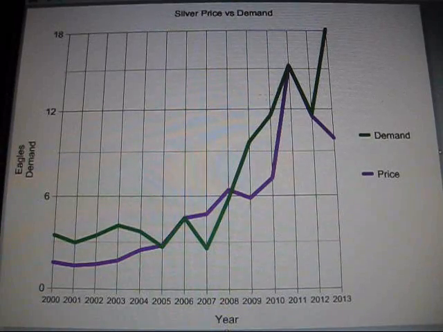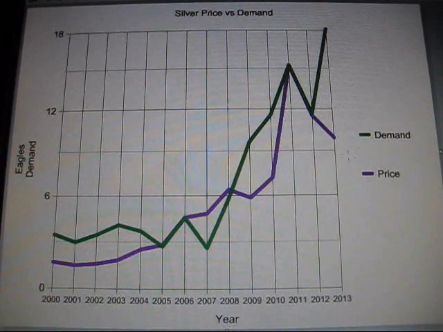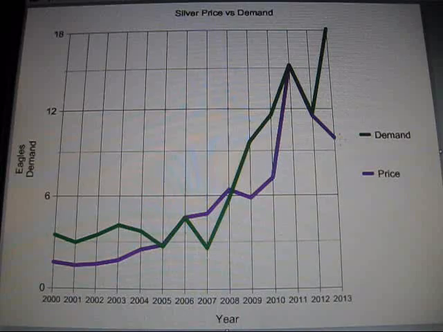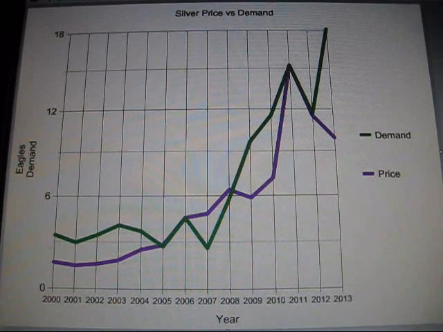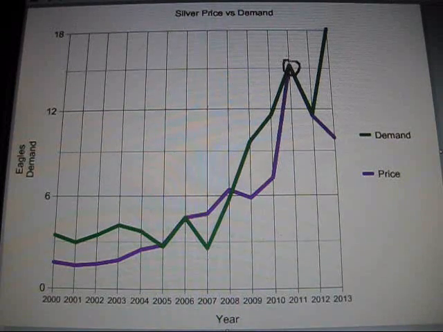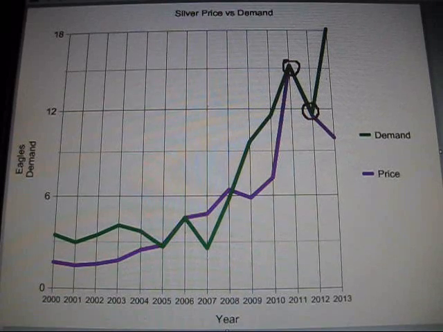And of course we could further analyze this data and this chart and draw some more conclusions from it. For example, if we were to say, what would happen this year if the chart followed along like it did in 2011 and 2012? What if the price in 2013 has just lagged behind for the first few months of the year? What if it's going to catch up? And what if this is going to end up here? What is the corresponding price? Well, that would be over $60 an ounce.